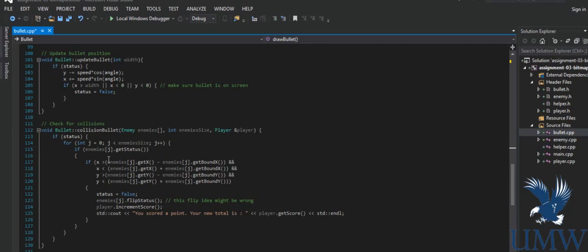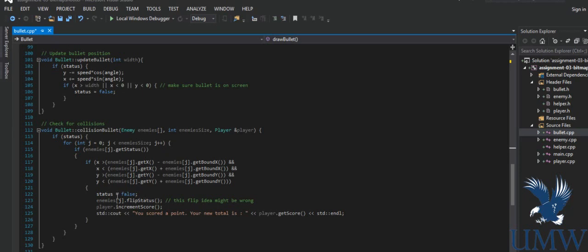So this is pretty much just taken from the lab. There were some small changes. I'm trying to remember where I had the changes. Actually, no, this pretty much stayed all the same. So it just flips. We get the array. We check for the enemy's existence, which is this get status. If the enemy exists, then we're going to check for collision. So is our X position in your bounding box, essentially? Is our Y position in your bounding box area? Within this if suite, if we detect all of them, then we know a collision has happened.